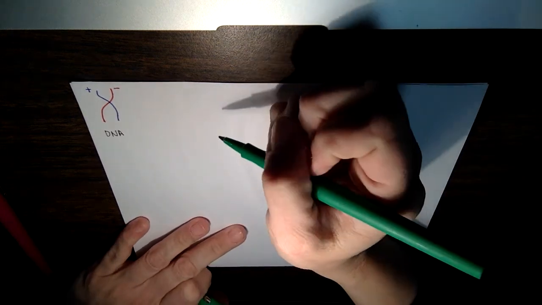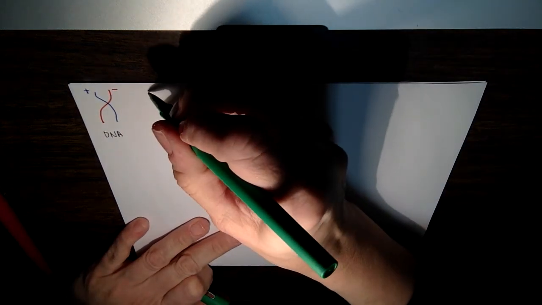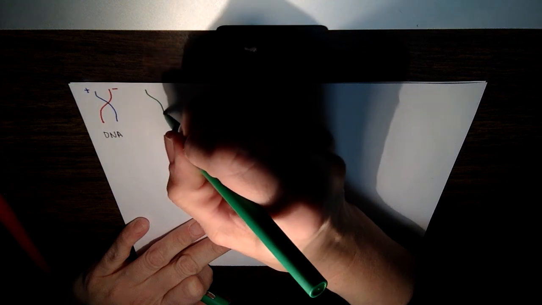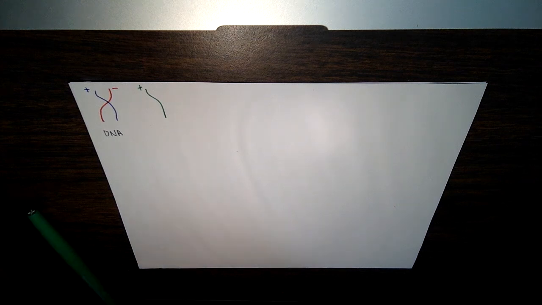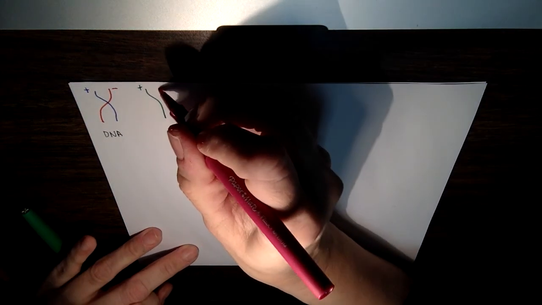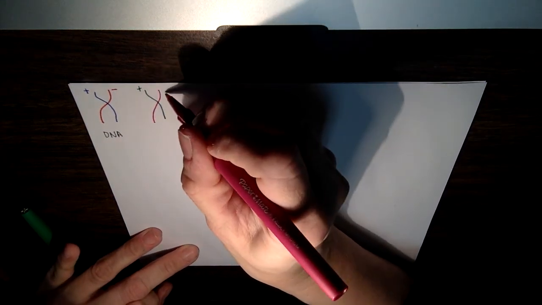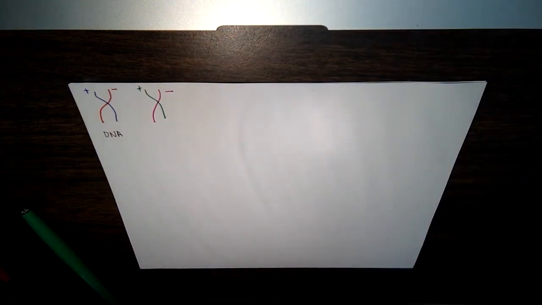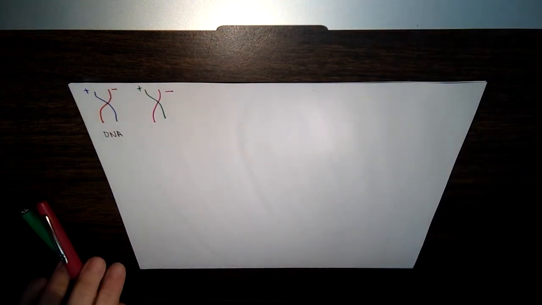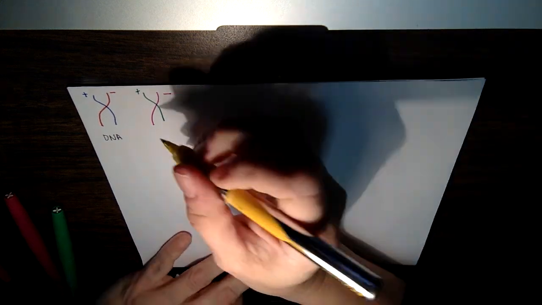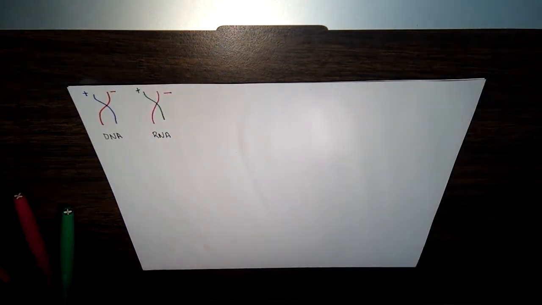When we're going to be talking about RNA, we're going to use different colors. So RNA in this video, positive RNA is going to be green, and negative RNA is going to be pink. And I hope you can see these colors on the video. And so our pink and green is going to be strands of RNA. Okay. And then we have some enzymes.